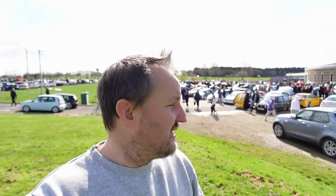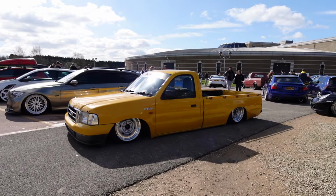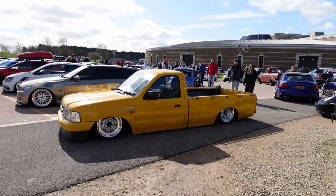Right, I don't think I grasped how big this show was going to be, because I thought I was only going to come for the morning or a few hours, but I was over this area thinking, oh, that's pretty cool, there's a lot of show, and then I didn't realise, I looked up the hill, there's a whole other car park. Right, I had to swing over and have a look at this. We've seen this a few times, I was going to say car, but pickup truck. We've seen it at Caffeine and Machine quite a few times, but I really like this. I always think a pickup truck just slammed to the floor like this.